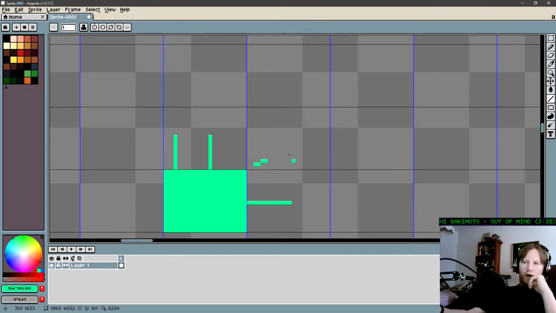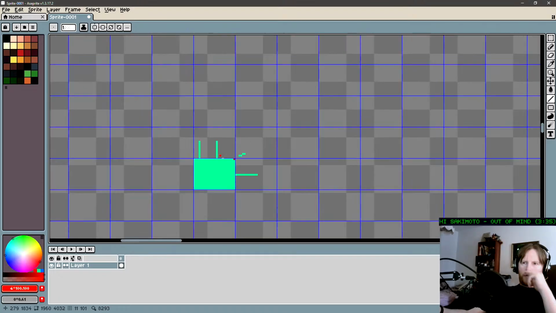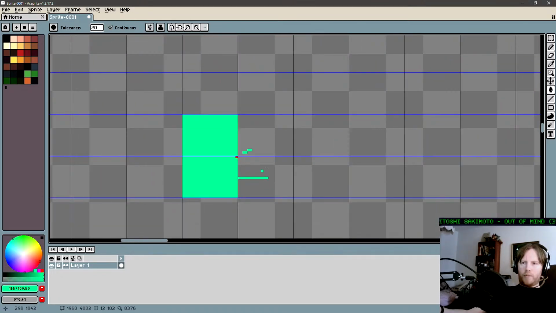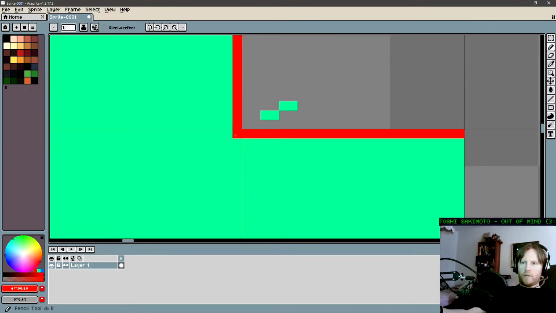However, if the corner is empty, that means we need to draw this, because then you have a shape that looks like this. So it needs to draw this pixel.